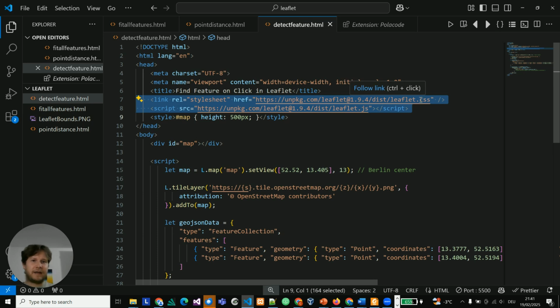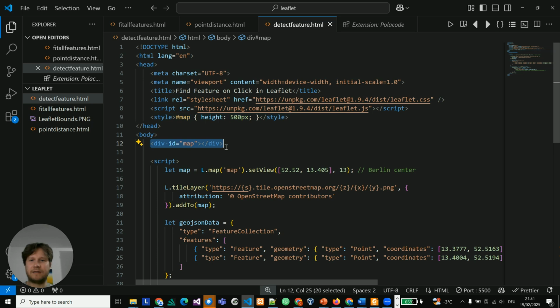There's all the information about the styling, like the plus and minus for zooming in and out. And here is the style that we will use for the map HTML element. We will just make it a height of 500 pixels. That's it. Let's keep this simple for today.